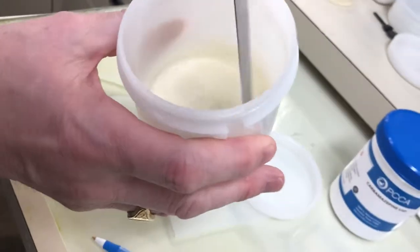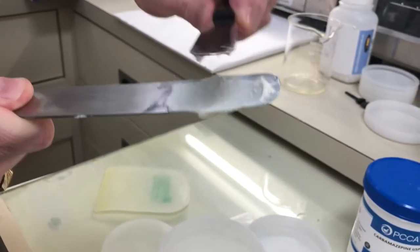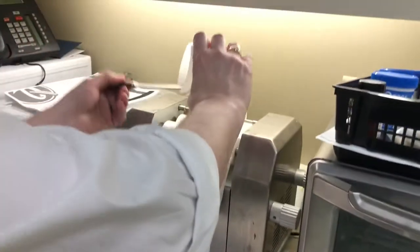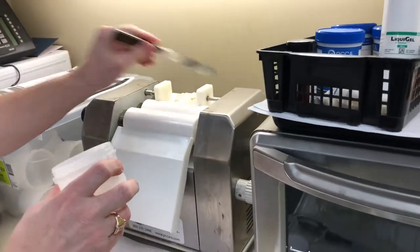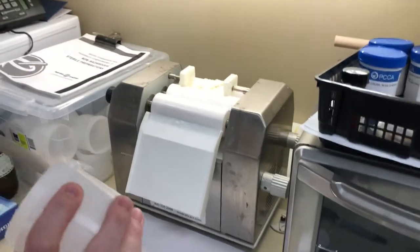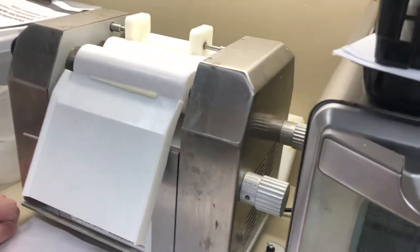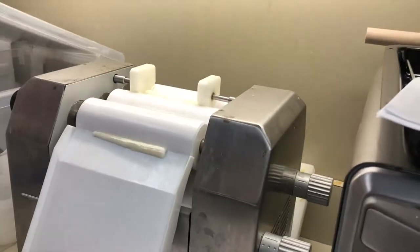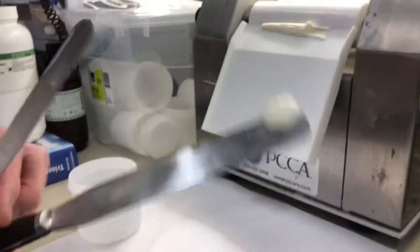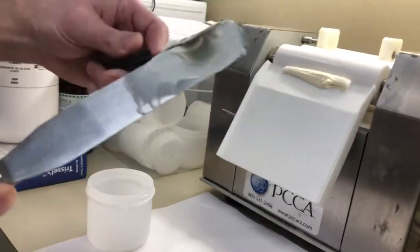So you can see those white marks are still in there. So we're going to have to make those smaller. Okay, so I will scoop that out and put this on our roller. When this comes off of here, a few little flecks in there, we'll run it through again.